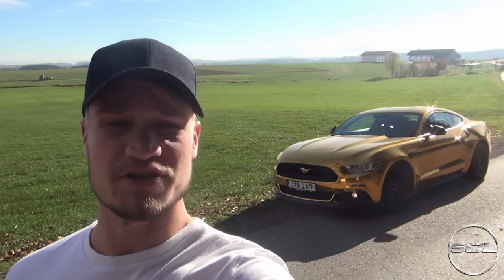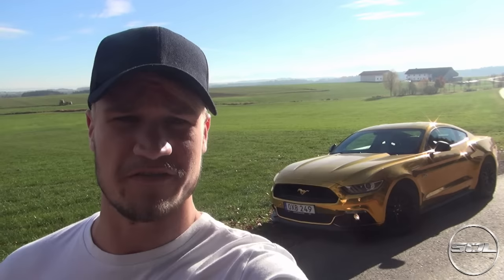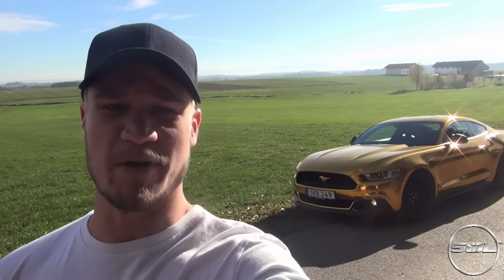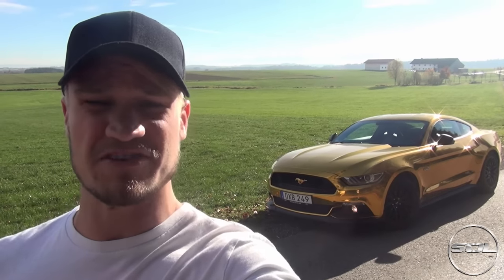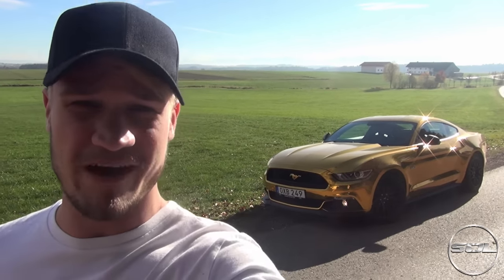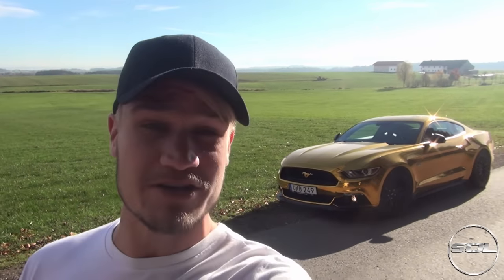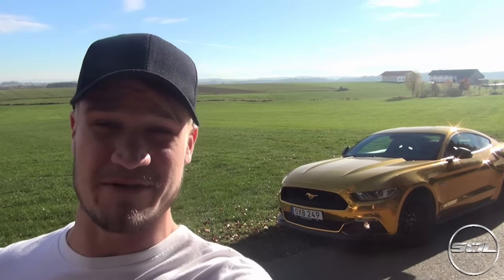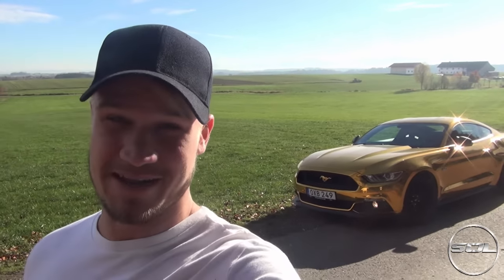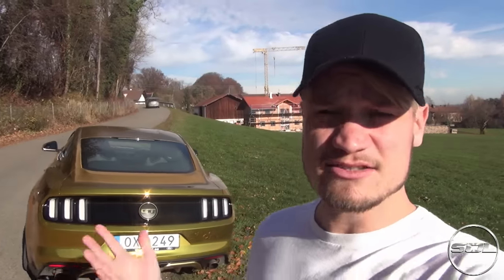When Ford offered up the opportunity for me to get behind the wheel and learn a little bit more about the 2015 Mustang, I snapped it with both hands. This is a 35,000 pound car in the UK, but for some reason it is a fan favorite. I remember pretty much every single Mustang I see in the UK and in London, mainly because they are quite rare. But now that they're available in Europe for the first time in 50 years, I wanted to jump behind the wheel and find out a little bit more about this beast.